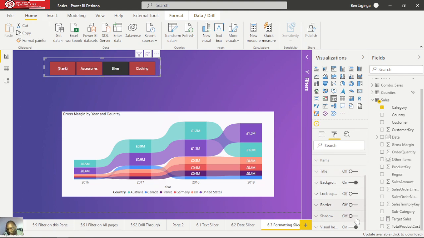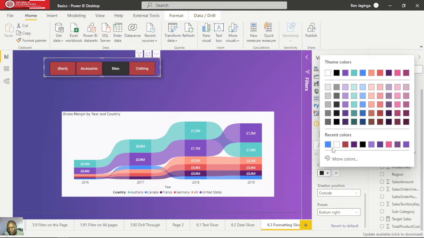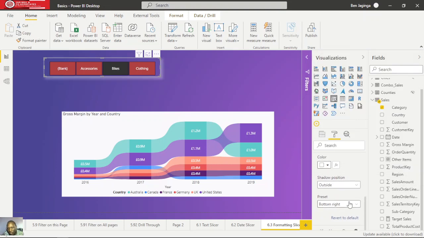And then you can also do a shadow on your slicer, and then you can change the color of your shadow to a different color, maybe white. And then you can also change the shadow position inside or outside.